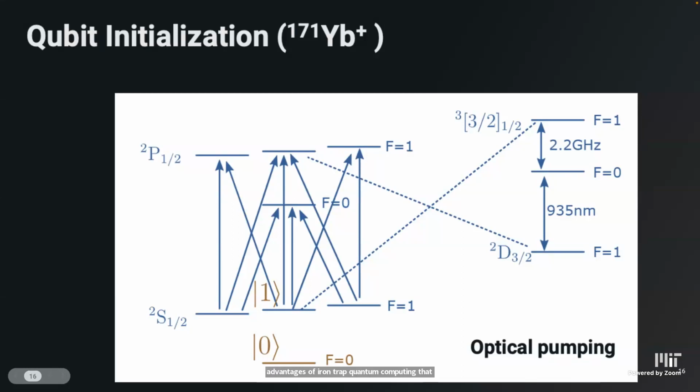There's an expression in the industry, SPAM, which you may be familiar with, which stands for state preparation and measurement. And due to really the beauty of using atomic qubits, the accuracy of that state preparation step and that measurement step is almost 100%, easily 99.3, 99.5, 99.9% in latest hardware, which means you really have a really good idea of what your qubit is. There's very little error in measuring and very little error in preparing in the 0 state.